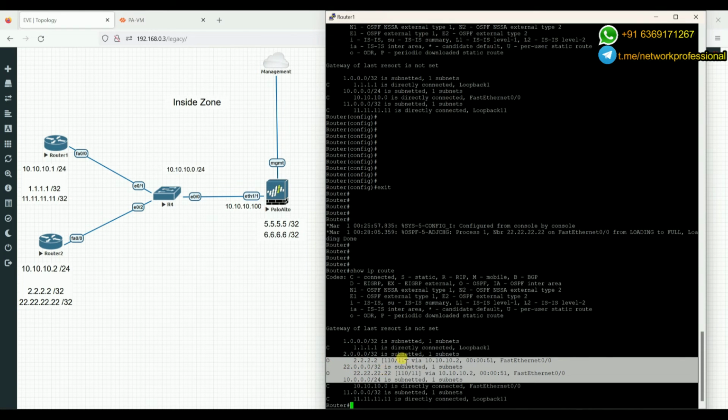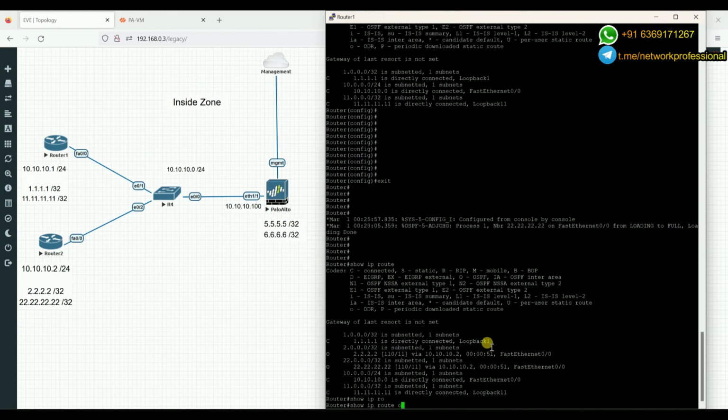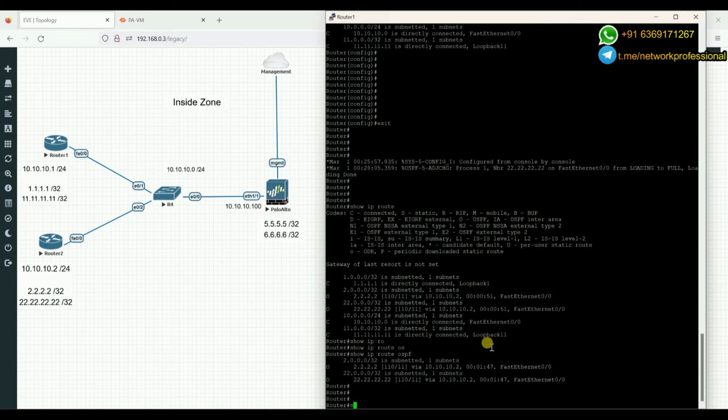So if you see, it's telling 110, right? So 110 is the administrative distance value it's showing. All right, fine. And it's learned via the Ethernet 0/0. So those informations we're seeing, and also you can check with other commands related to OSPF, show ip route ospf. So this specific command, you'll be seeing the routes that are learnt specifically using OSPF. And there are other commands to check OSPF topologies and databases and all, but that's fine. This is more than enough.